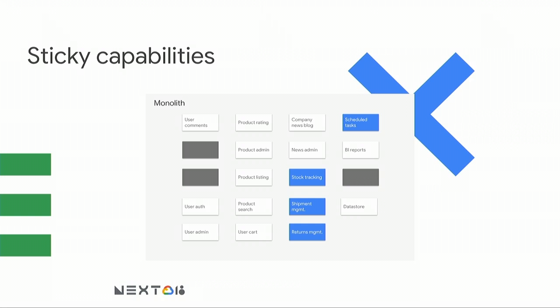You know, stock tracking, shipment management, returns management. That all sounds very stateful. We're going to have to track things. Maybe we're having to talk to other systems. All of these things are not edge capabilities. All of these things you're going to have to look at, breaking them down, and really understand what it is they need to do and how we can move the state to somewhere else, because we don't want to be coming back to this monolith. The other one is whatever the database is, and in our case, it's this single large relational database.